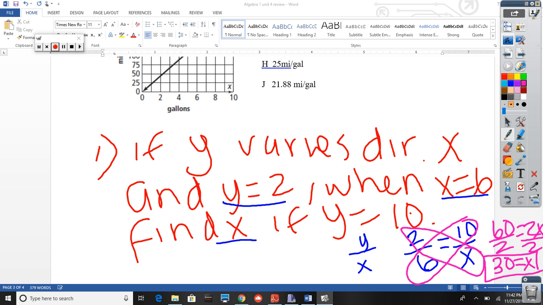Some of you guys already know the shortcut. I'm a fan of the shortcut actually here. I'm going to do it in a different color. I already erased it. Put that back. Let's do it in yellow. Cross multiply the numbers that are there. 6 times 10, that's 60. And then whatever you get, divide by the number you didn't use. Pretty much all we did here, right? 60 divided by 2. That gives me 30, and that's my answer.